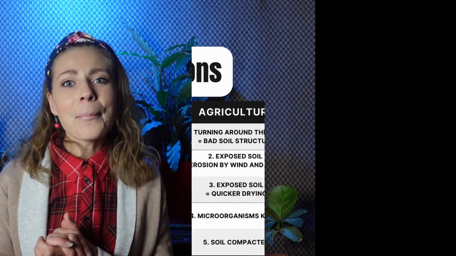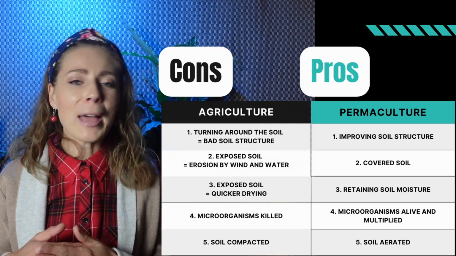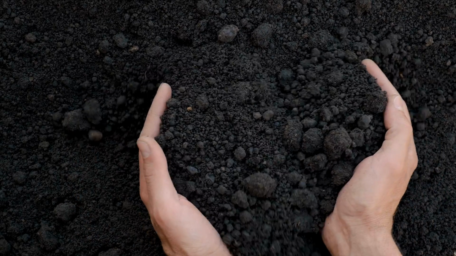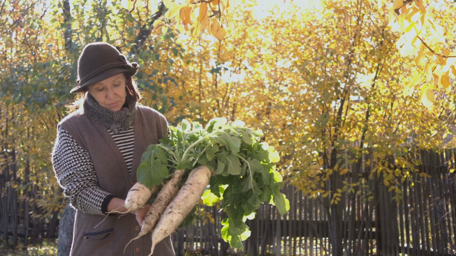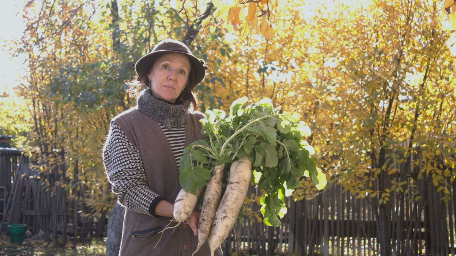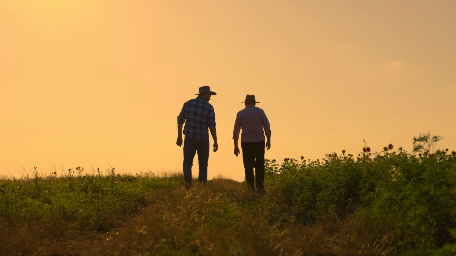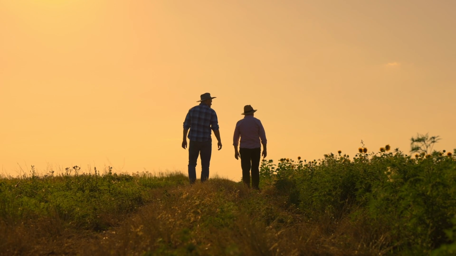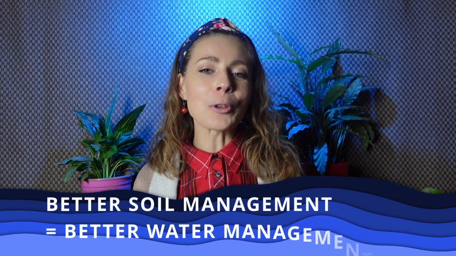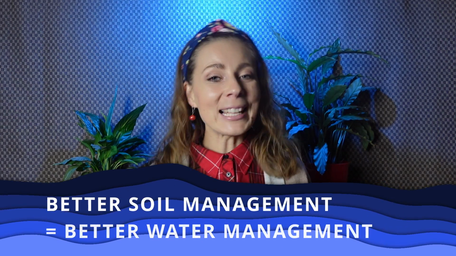And number five, apart from the above points, which all contribute to having a nice, spongy, rich topsoil, I can also mention companion planting that helps to break the soil compaction. Some plants have deep roots that help break up compacted soil layers, like for example, daikon radish, while others may have positive impact on soil microbial activity, improving soil structure, for example, comfrey. So to be honest, if you apply just one or few of the above strategies, you are already so far ahead of other farmers in terms of improving soil condition, which ultimately leads to better water retention in soil, which is precisely our goal. But let's move on.